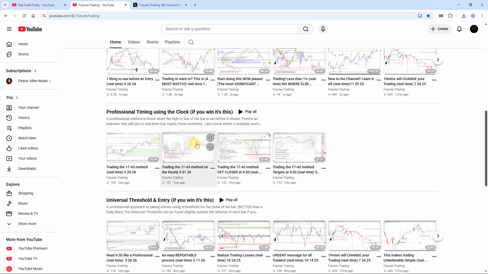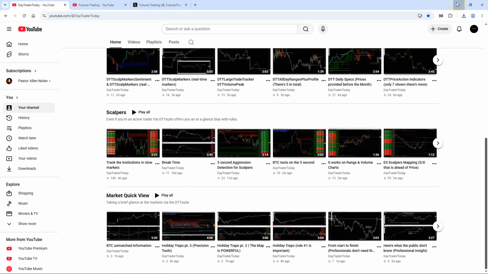You'll know what type of bar you'll have, where the high and the low is going to be at. While it's all moving, you'll know what type of bar it should be before it closes, amongst other things. All right, so definitely come here. All right, now let's take a look at this.